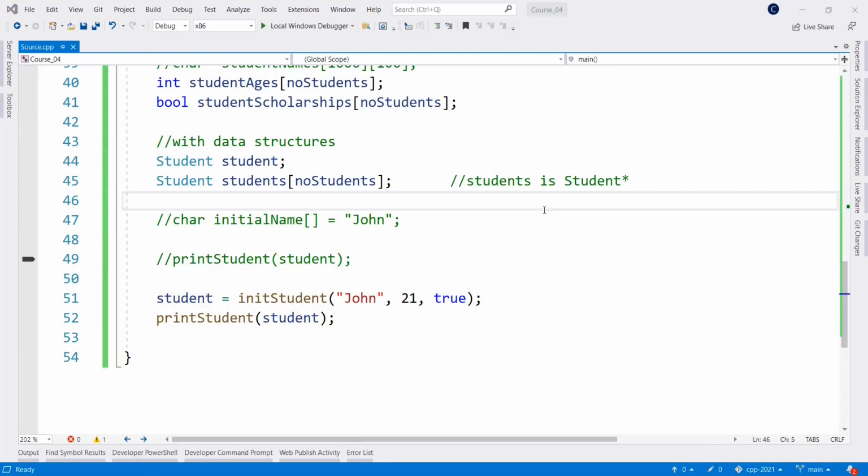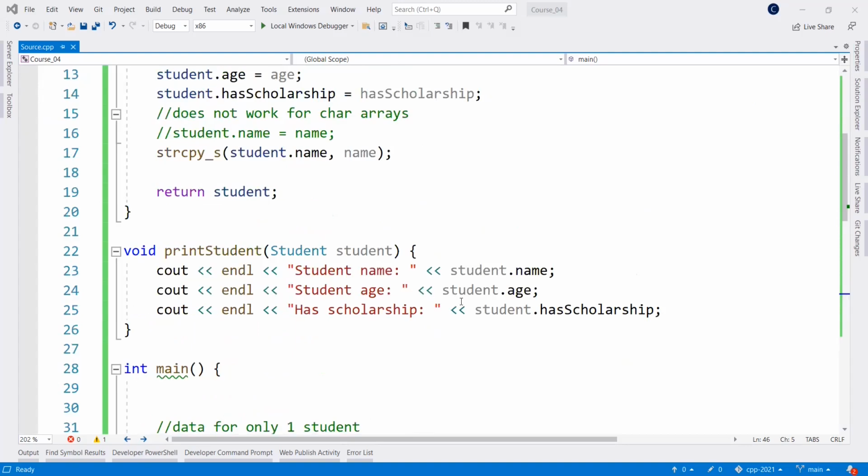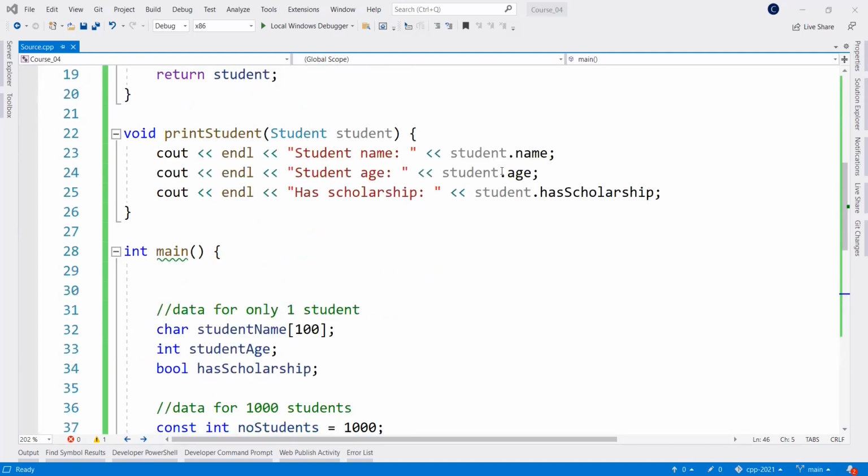So let's answer those questions. The first one: how do we print the student scholarship with true or false? Because you see, true is 1, and you can imagine that false will be 0, which generally we don't want to print; we want to print true or false. So in order to do that, obviously we need to write something which will transform the true or false into 2 strings, either true or false. And if you have a very short if then else, then you can actually use the conditional operator or the ternary operator. I think some of you know it by this name.